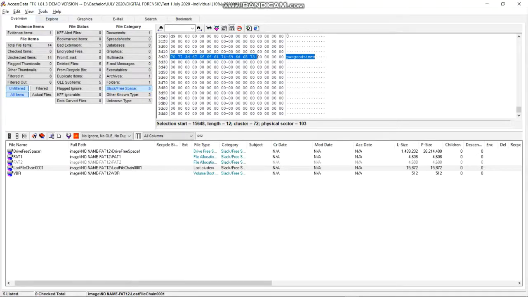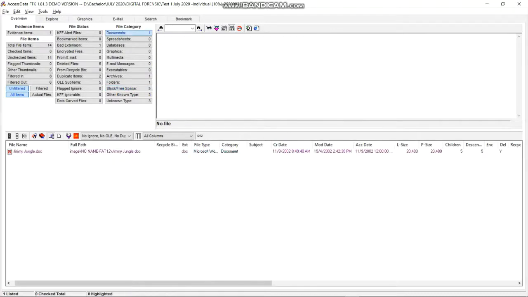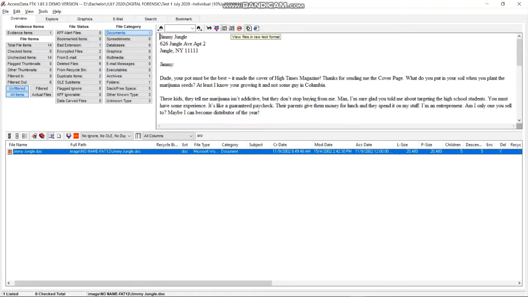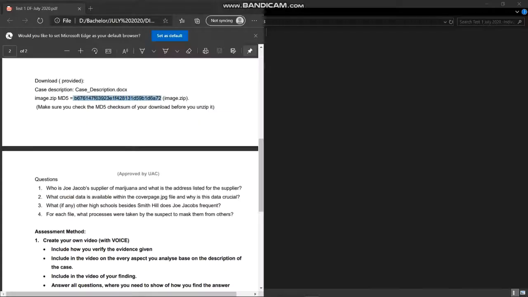Open the AccessData FTK, click the document category, click the Jimmy document and click view file in raw text format. As you can see, this is the answer for the first question. The supplier name is Jimmy Jungle, and the address shows New York City.